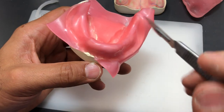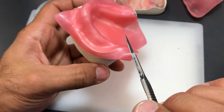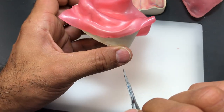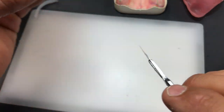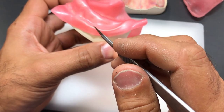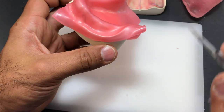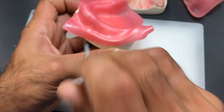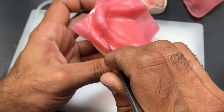So now we're going to take our surgical knife and cut this wax right to the line. And again, the importance of having a heavy outline and cutting it back right to the line. Just like before, I'm holding the model, but my right side now comes in to cut the wax, I'm anchored to my left side, whether it's using your last finger or your third or fourth finger. And I'm going to hold it in a way, and this is very important, that you cut the wax at right angles to the surface of the cast.